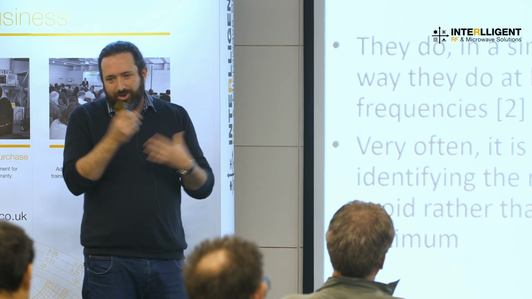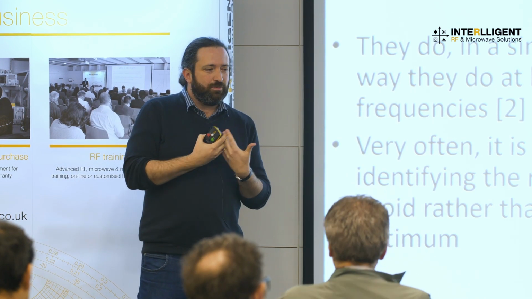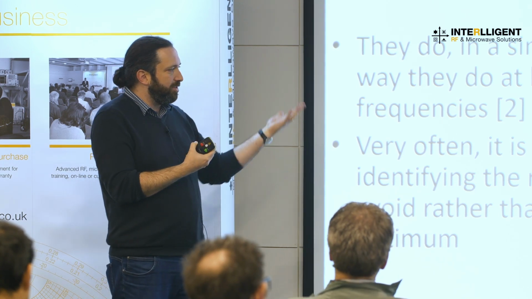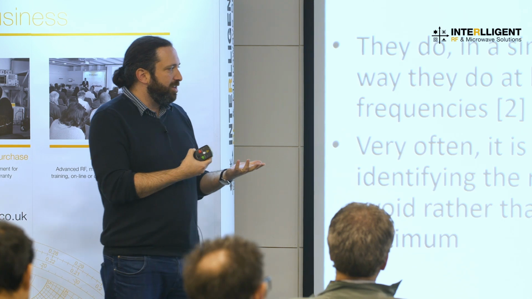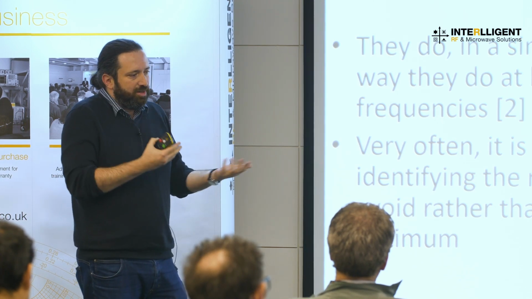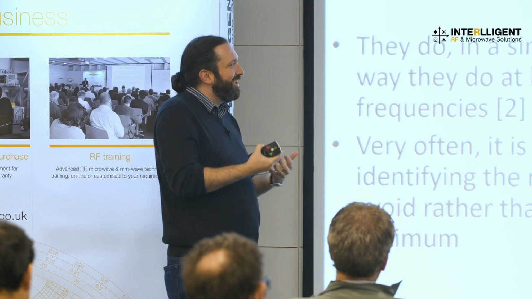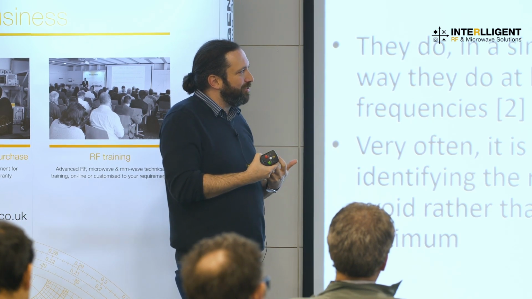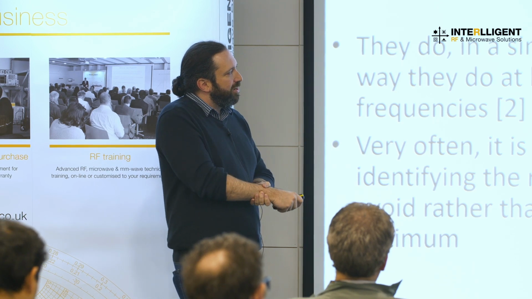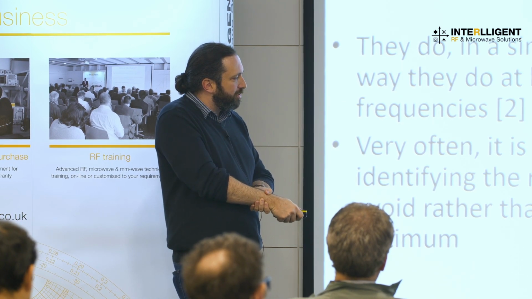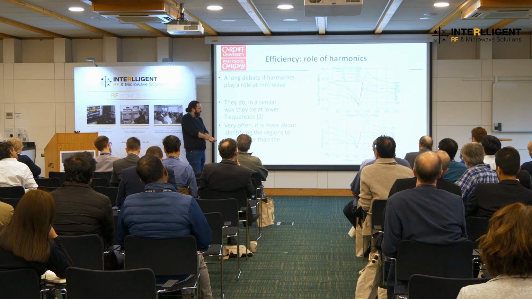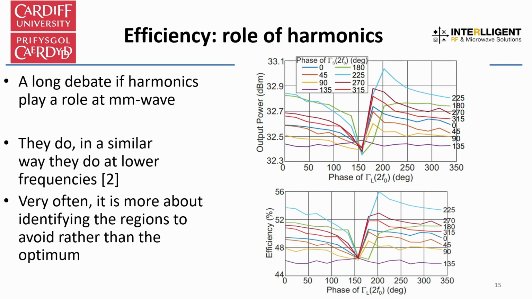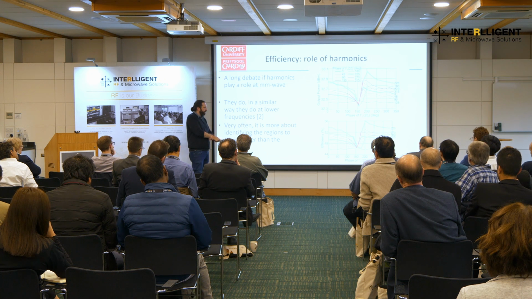Another question that always comes up is, can we do harmonic control at millimeter waves? So this is 20, second harmonic, so it's 40 gigahertz. Yes, you can, if the devices are probably one technology node better than the frequency of operation. Of course, if you are near FT, it changes the numbers a bit. But you can see here we're getting 10% change, and we can easily get something like 6-7% improvement of efficiency if we stay in a region where the behavior is quite flat and nice, without risking falling into this bad efficiency region.